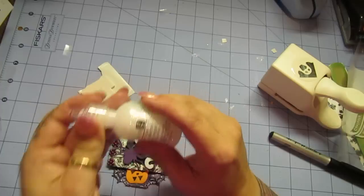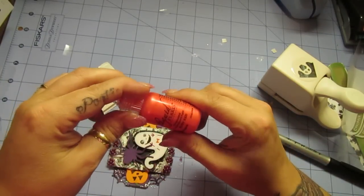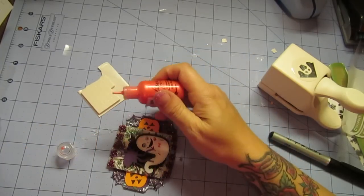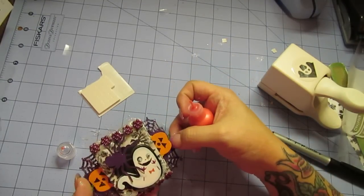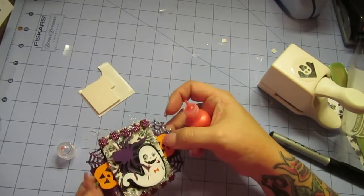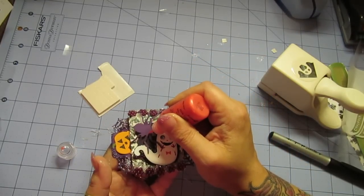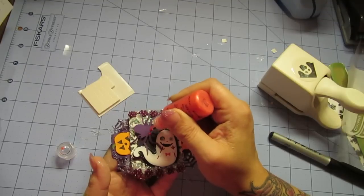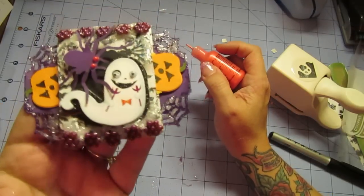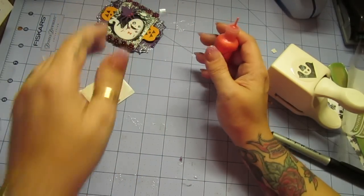Only one thing left to do — it's my ruby red pearls for the eyes of the spider. And you want to put it like on a high fan, but not where it's directly on her, so it doesn't mess it up. So you want to ball it up a little bit. And there you go — there is my piece. And I'm going to let this dry.